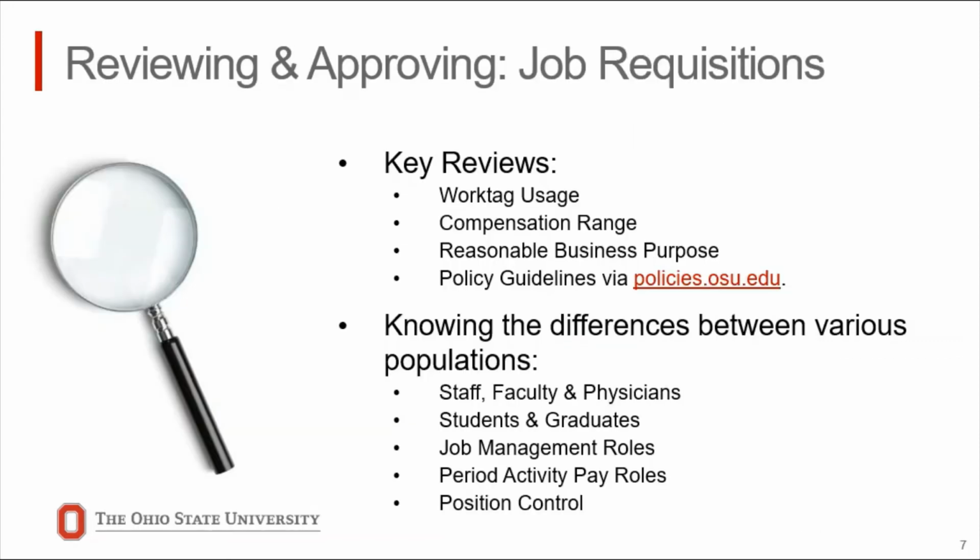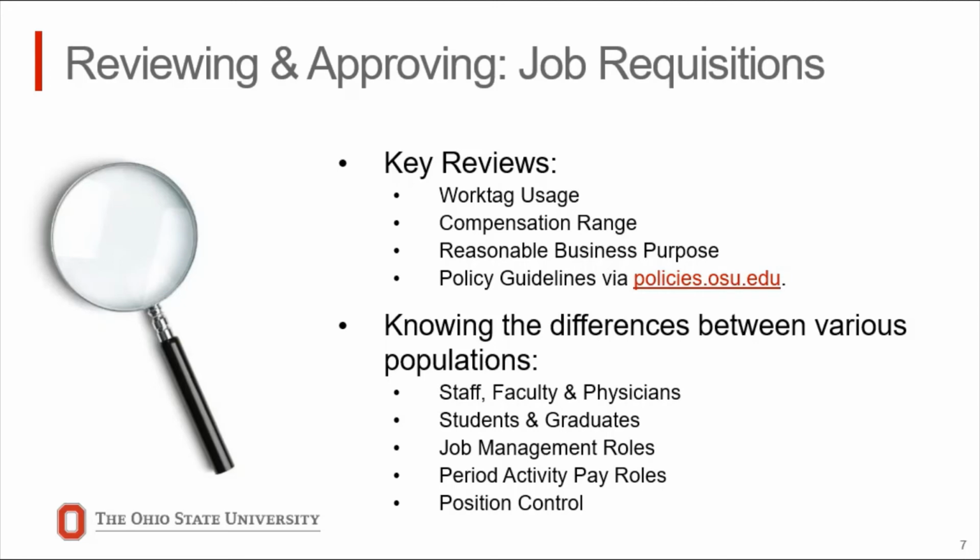As a reviewer of job requisitions, you as a fiscal staff member play a major role in the recruit to hire process. Additionally, as a reviewer and approver, it is important to ensure accuracy in your reviews and approvals of all information due to your responsibility to Ohio State, your unit, and the populations you serve. If there are any corrections required, you will send it back to the HRC or the initiator. Policy guidelines. Ensure that the job requisition meets the requirements set within the Ohio State policies. It is very important to review the work tags assigned within a job requisition.